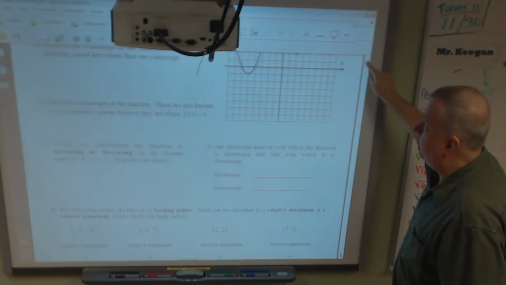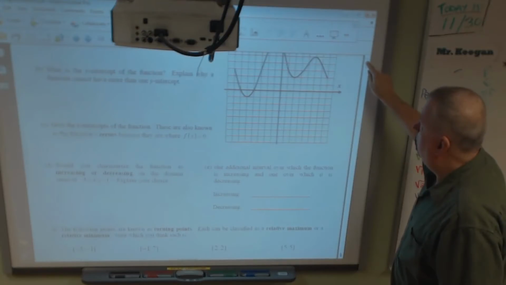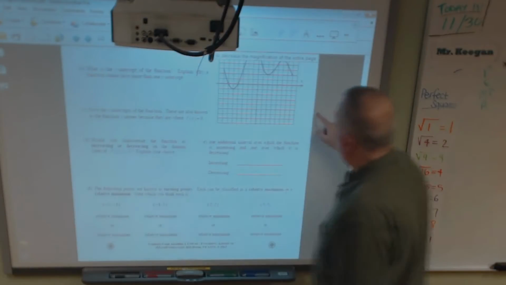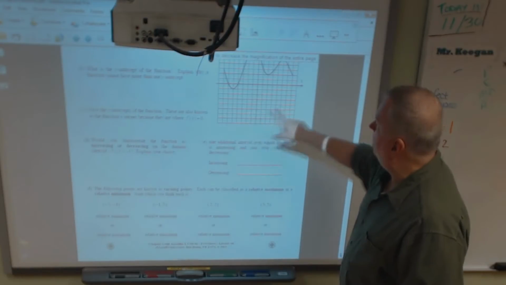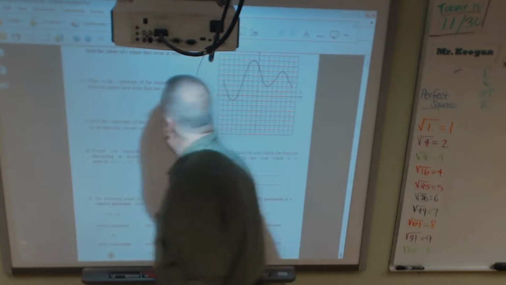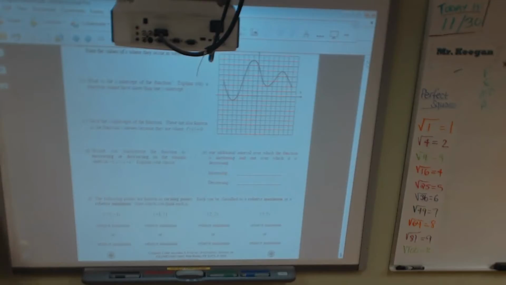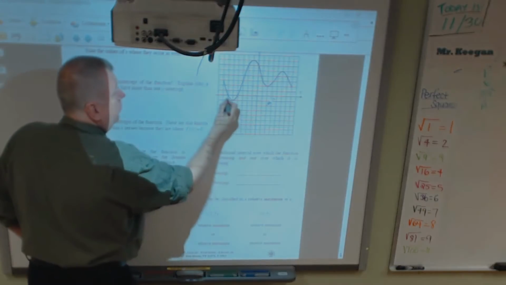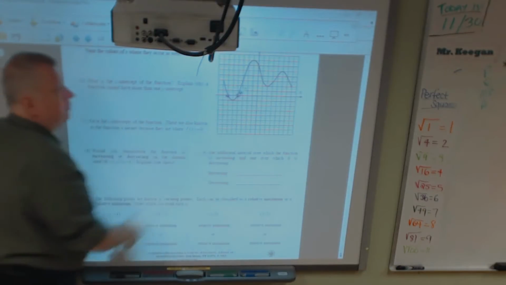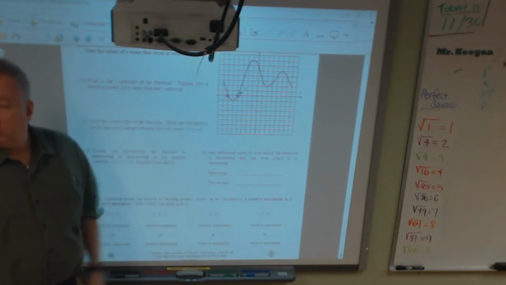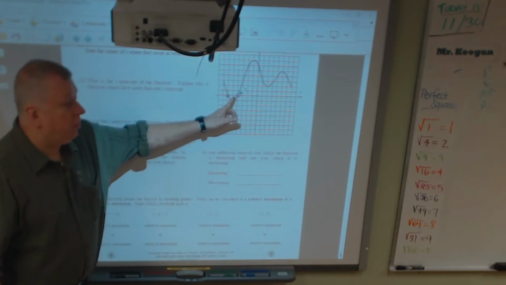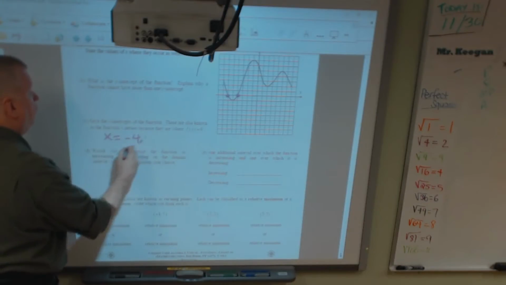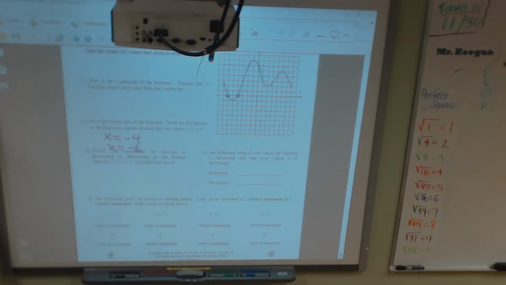This is still the same function we're talking about, right? Now let me just reduce it. I'm having trouble fitting it all in here. Okay, good enough. So, give the x-intercepts of the function. How many places does the graph cross the x-axis? Twice, good. What are the values of x there? Negative 1, negative 4 and what? Negative 6, good. So I'm going to say x is equal to negative 4, x is equal to negative 6.